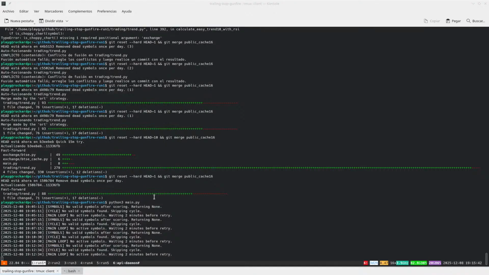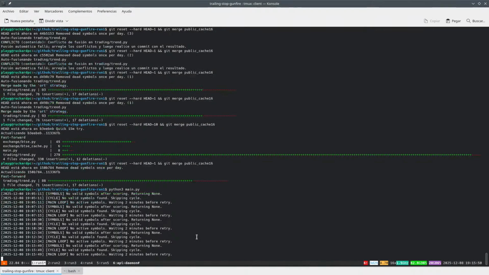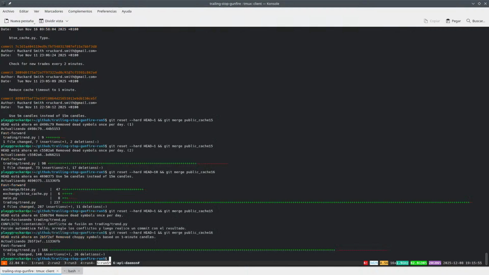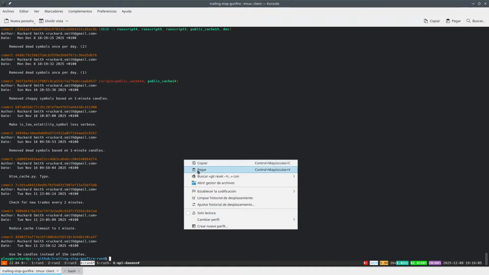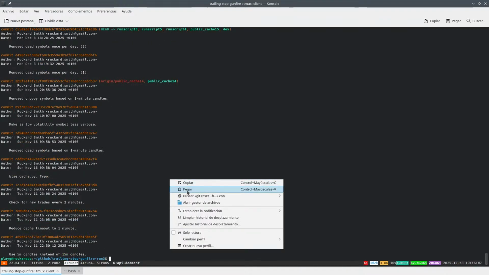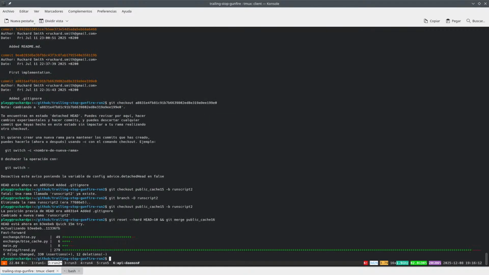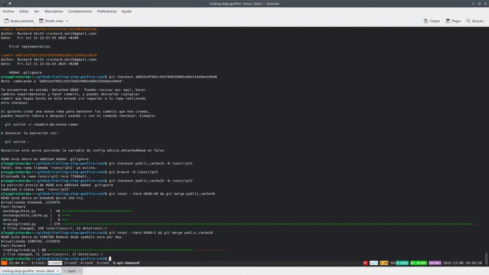Okay, so we are back. We can check how there are no trades to be done here. We're going to check all of the other branches so that they are in the same place. Where the hell is this? All of the other branches so that they are in the same place. And yeah, let's use one which makes more sense here.